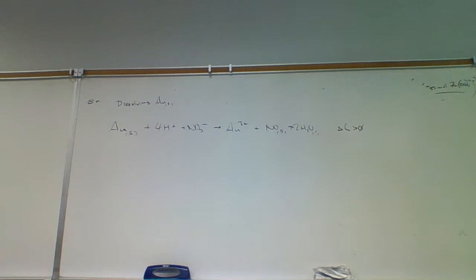There's an easy way of determining delta G's for this. One of the easy ways of determining delta G's is by using cell potentials. And so I'm going to go to Appendix D, and we're going to look at the table of the standard reduction potentials. Looking at the redox chart here, fluorine's going to have the highest reduction potential, it's the strongest oxidizer. And then we go down the list here. Here's permanganate, hydrogen peroxide.